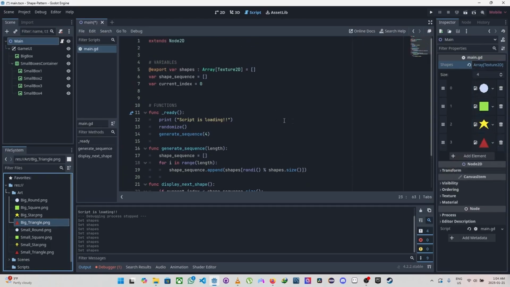Good. So now it has the 4 big images that it can randomly loop through. So maybe when you play the game the first time, it does round, triangle, box, star, then later star, box, triangle. So it has to be random every time that you play the game.